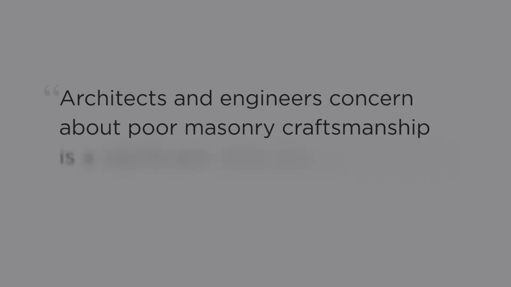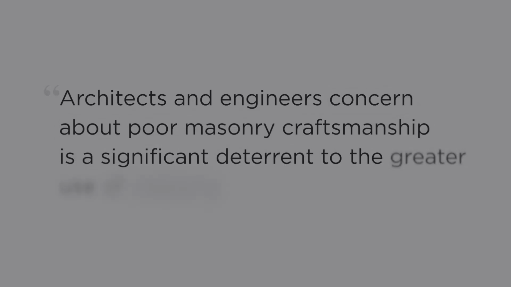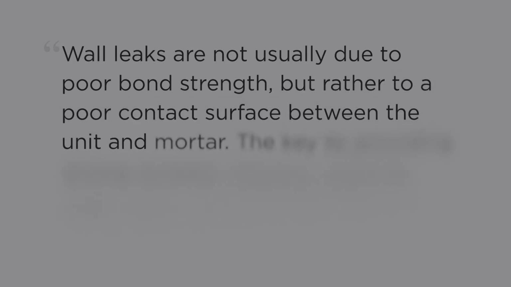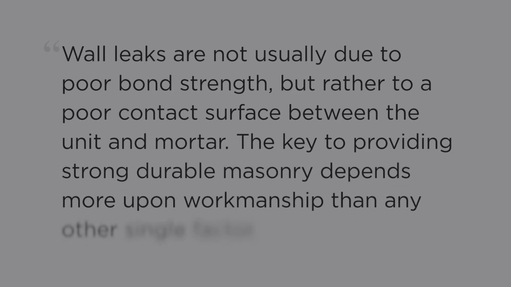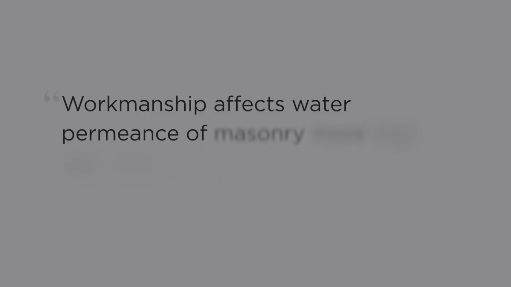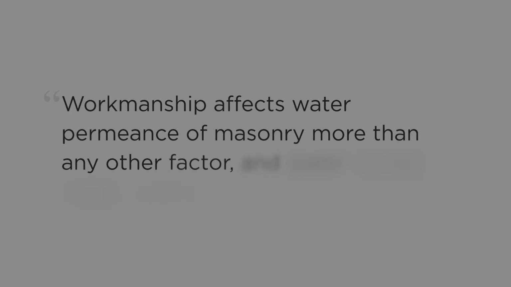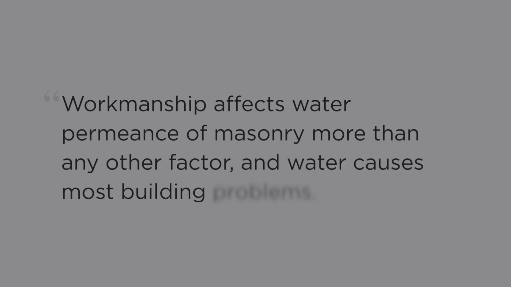Architects and engineers' concern about poor masonry craftsmanship is a significant deterrent to the greater use of masonry. Wall leaks are not usually due to poor bond strength, but rather to poor contact surface between the unit and mortar. The key to providing strong, durable masonry depends more upon workmanship than any other single factor. Workmanship affects water permeance of masonry more than any other factor, and water causes most building problems.